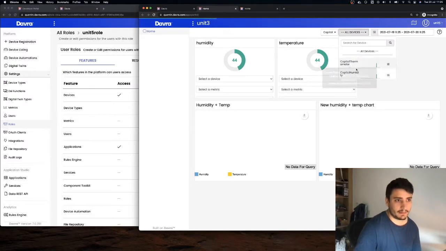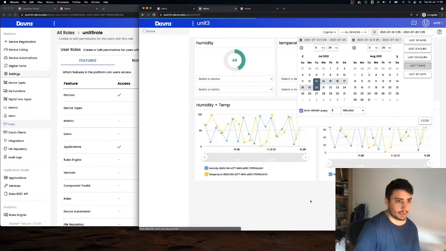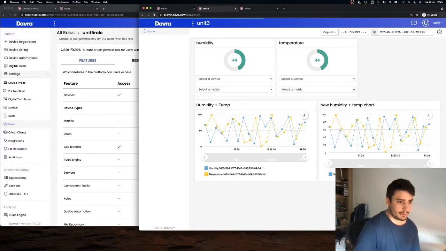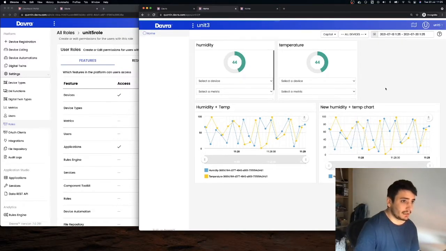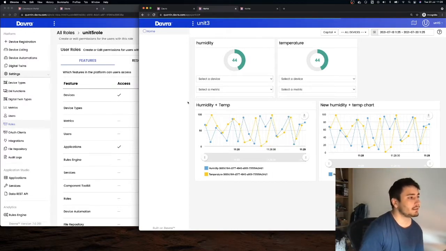Here in devices, I only see the device. I can see it there. And what I'll do is maybe if I look at the last 7 days. Okay. So now we got data points for these capital devices. Okay. So that's cool, just to show you a bit the incrementation. So you can really filter and add granularity to the exact resources you want to allow your user to be able to see or not see. So it could be really useful for some data privacy concerns and stuff like that.